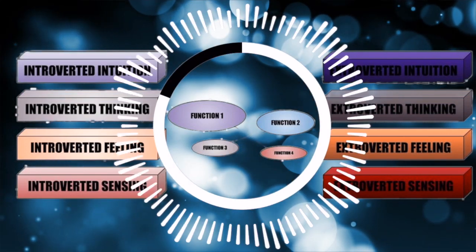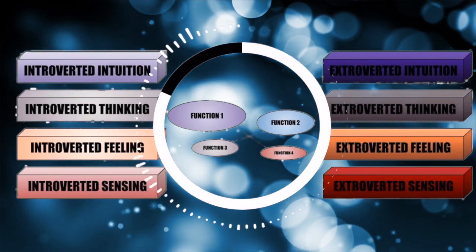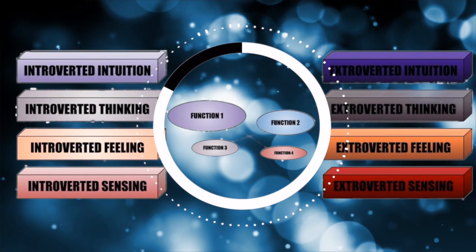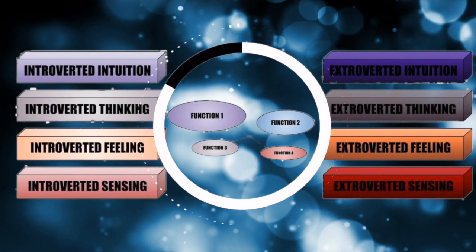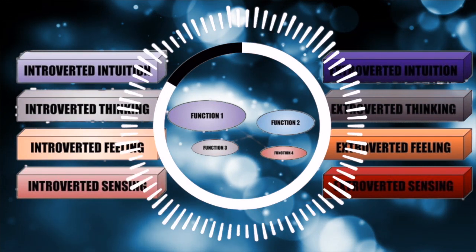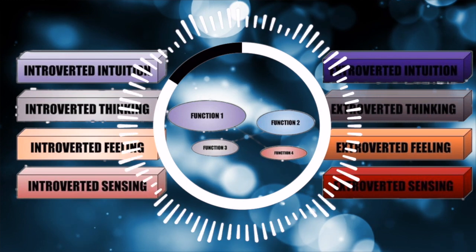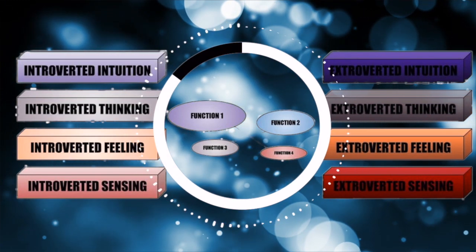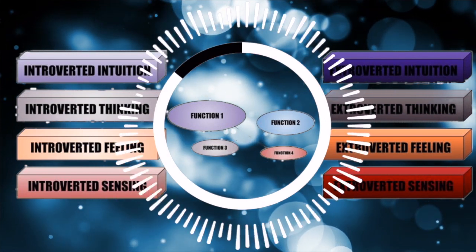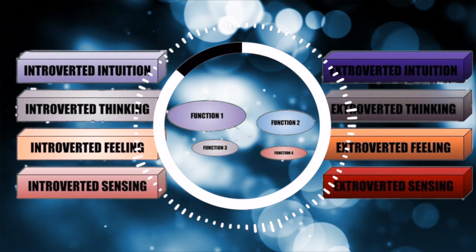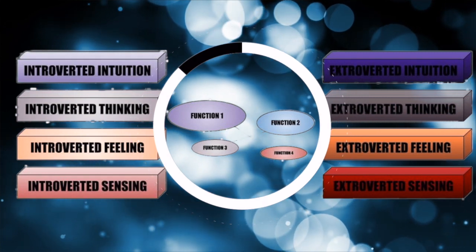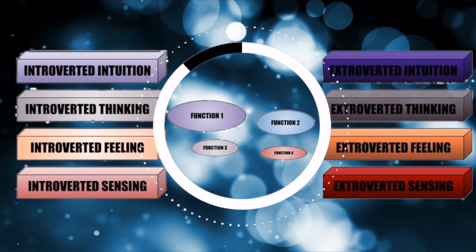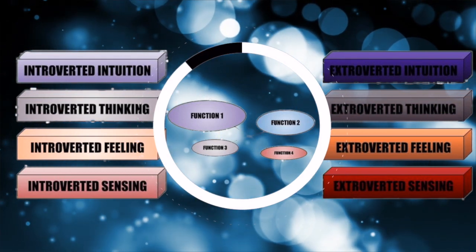After that, we have Introverted Thinking. This function, as you might have guessed, is aimed inwards because it is introverted, and is highly logical and reasoned because it is thinking. It can be thought of as constructing a sound internal framework of how the world works, and using this framework to problem solve. Next, we have Extroverted Thinking. This function is directed outwards because it is extroverted, and it is highly logical and reasoned because it is thinking. It can be described as organising our environment by planning, scheduling, and designating tasks to attain a desired goal.